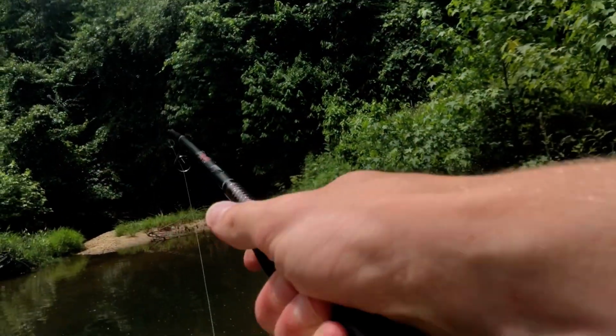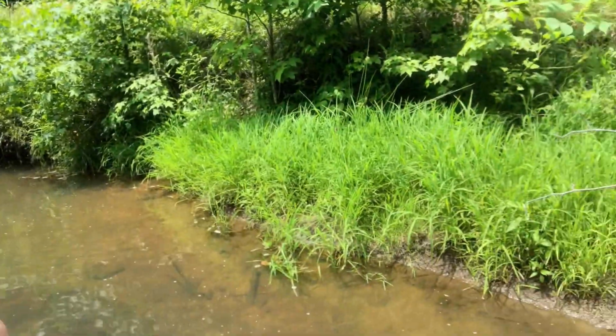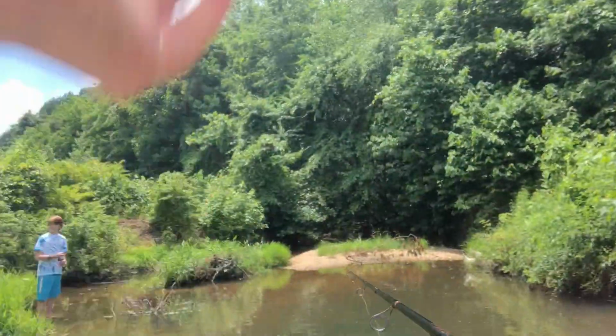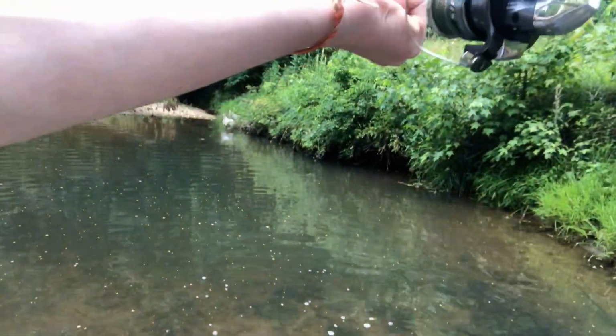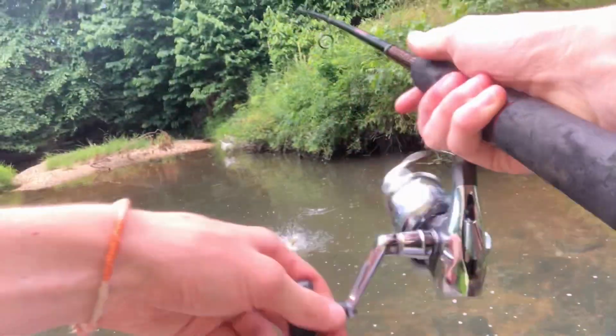No! He got caught. Could not lose this. Oh. Where the big fish at? They like kind of left. Oh, there's the darter. There's the darter. I see him. Oh, dude, I hate this braid on this tiny little lure. Oh, got a little one.